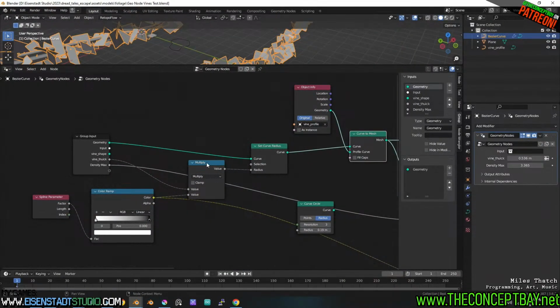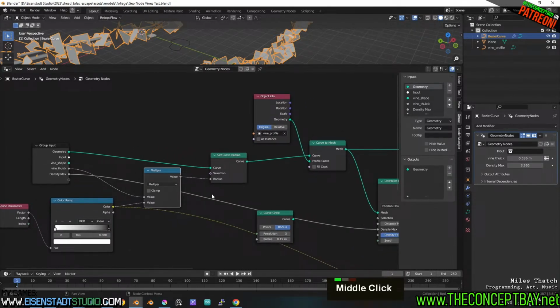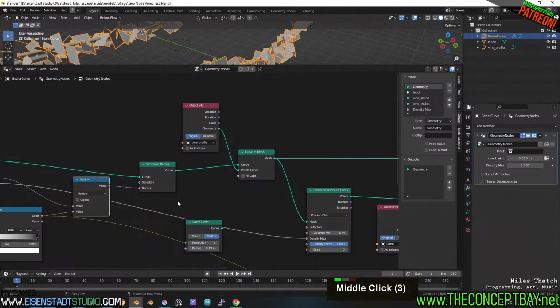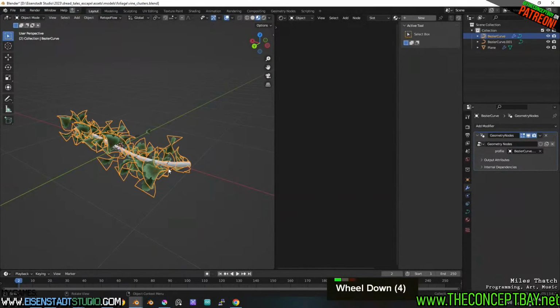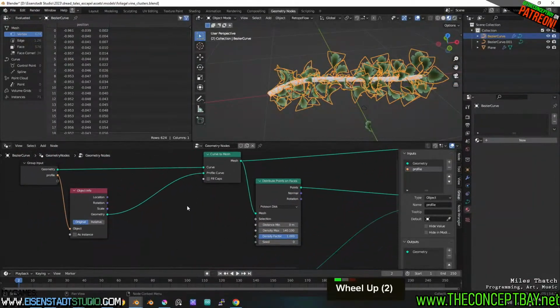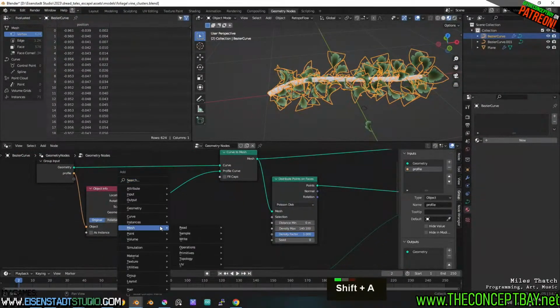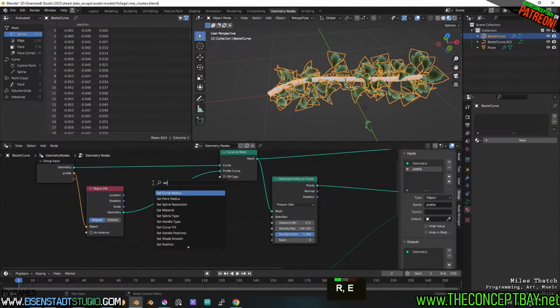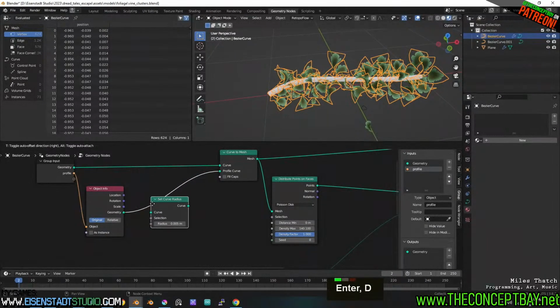So vine thickness. Set curve radius is something that we can use. Well, let's see if we can actually use it here. Set curve radius. Okay. Now we'll give it a curve.